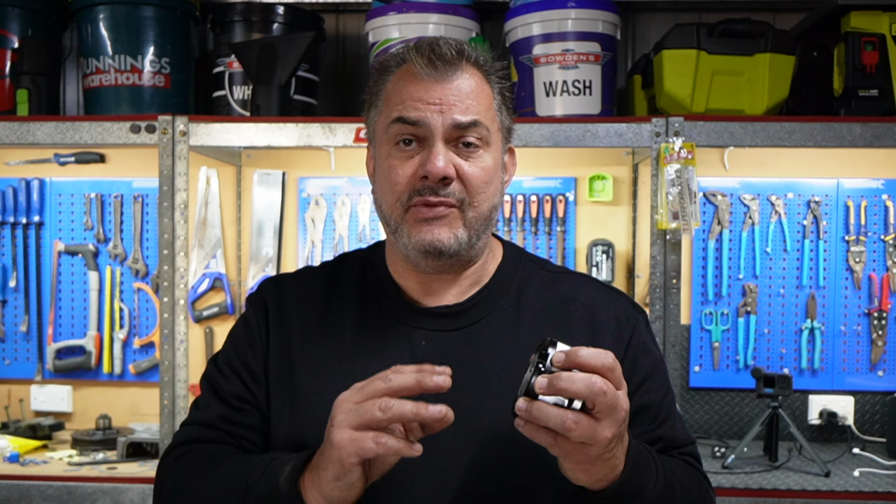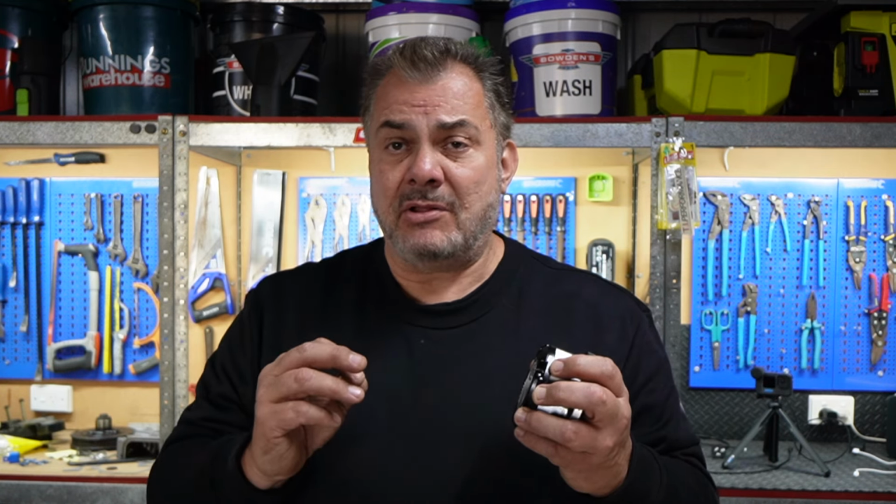So there's no doubt in your mind when you're four-wheel driving, when you're relying on these things, whether or not your front wheels are actually doing any work in your four-wheel drive. I know there's a sort of convenience factor to having the auto locking hubs, and they might be alright for a lot of people, but if you intend on doing some proper four-wheel driving, this is one of the very first upgrades you should be doing.